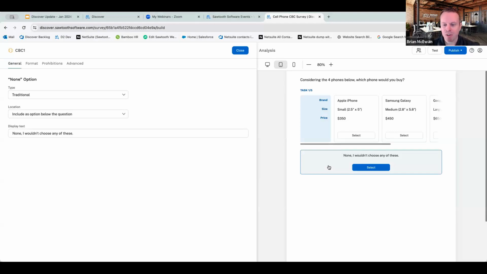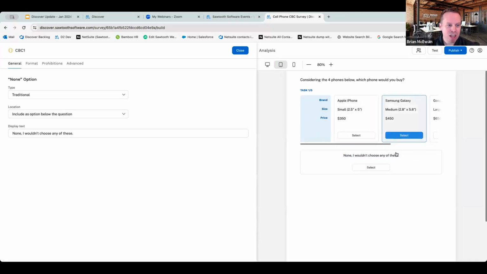The downside, however, is if you have someone who says the none a lot, we don't learn a lot about their relative preferences. We don't know if they actually like the Apple iPhone or the Samsung Galaxy. We don't know if they choose primarily cheaper phones or if they're okay paying more when it has good features. So it's not the most efficient type of an answer for us. And so you'll notice when Justin chooses the none, that is the choice of the task.